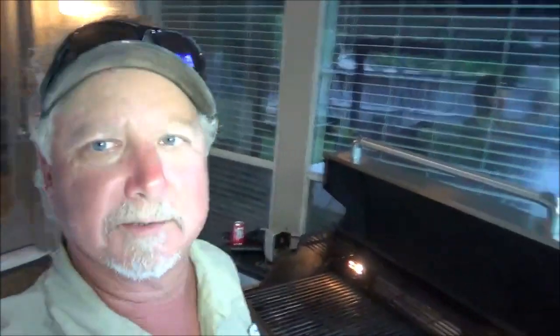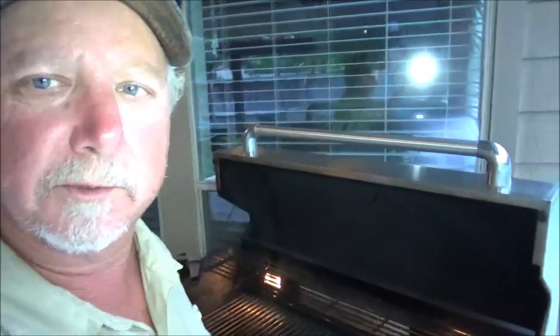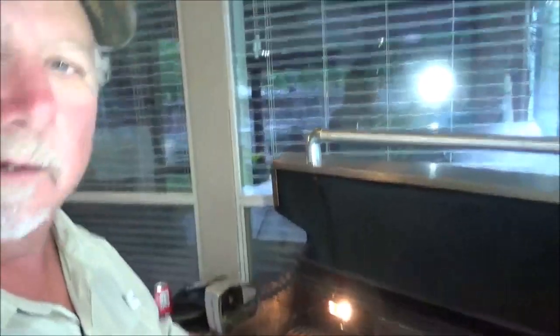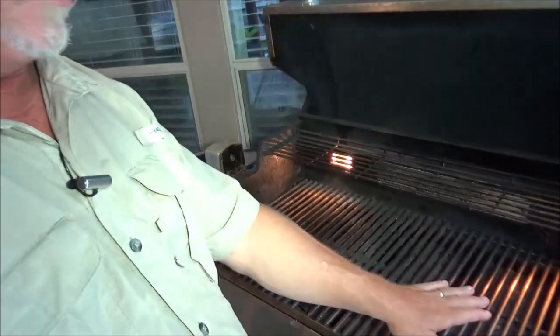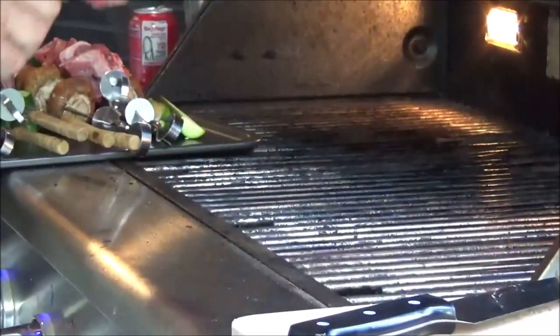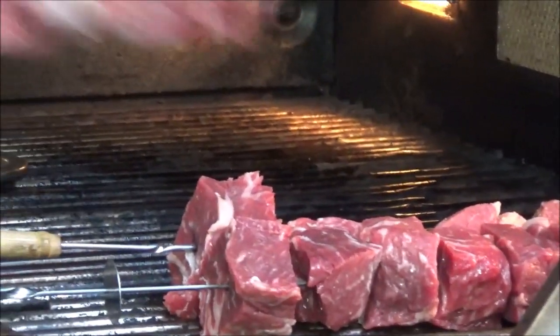I know you guys don't see me cook on a gas grill ever, but this is what we got tonight. This is how we set it up — it's a five-burner, it's a pretty nice grill. We got one burner not working, and a sear zone right down there, so really we're on three zones. These two on this side we have at about medium, this one on high — that's where we're going to put our meat and our veg. We'll see how it all works out. Shall we begin? Let's begin.